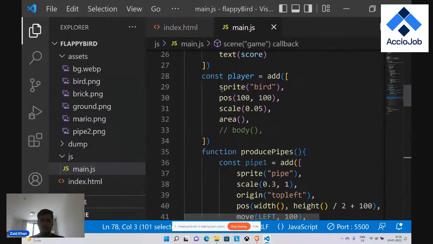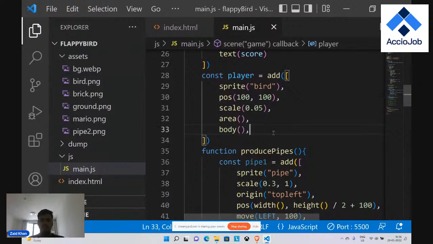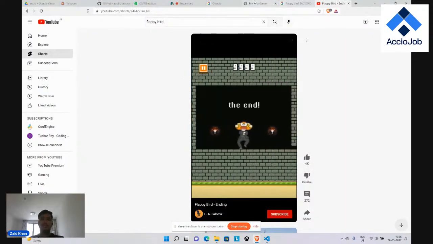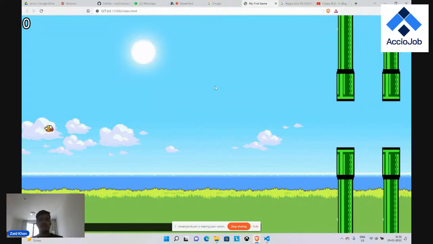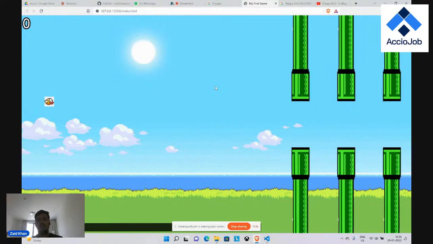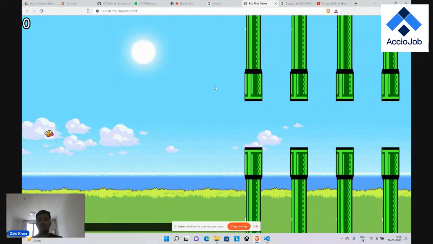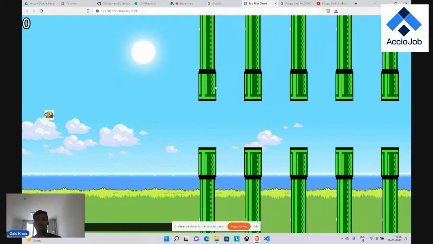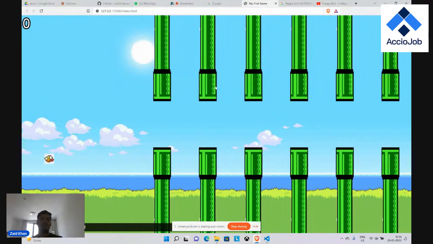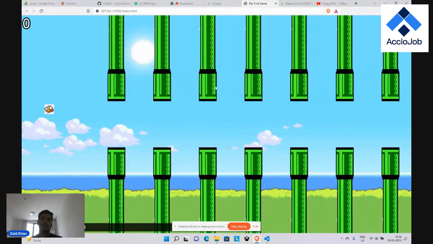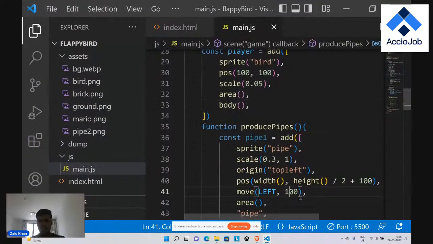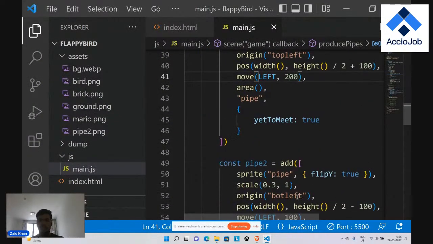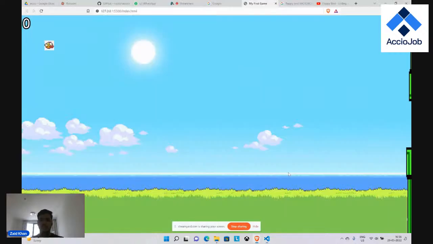Where is that? Yeah. Okay. So basically, you can see that there is gravity, and I can jump. Right now it's the default jump force, and I can go up and down. I can wait for the pillars to come to me, and I can just play like that. If I want to increase the speed, I can just increase the speed over here, make it 200 in the left direction. Let's suppose.